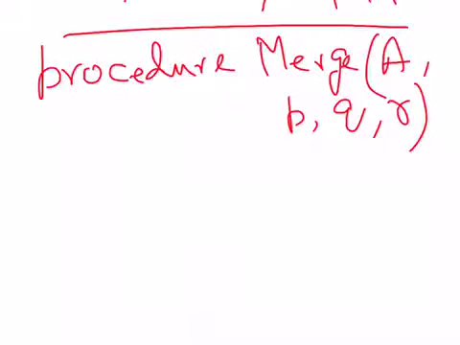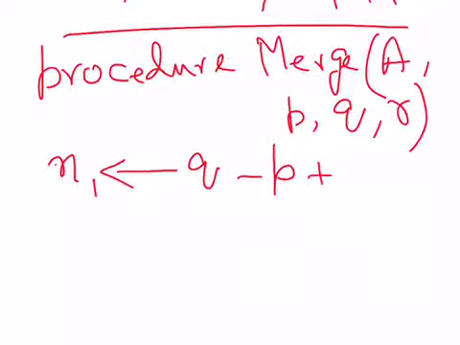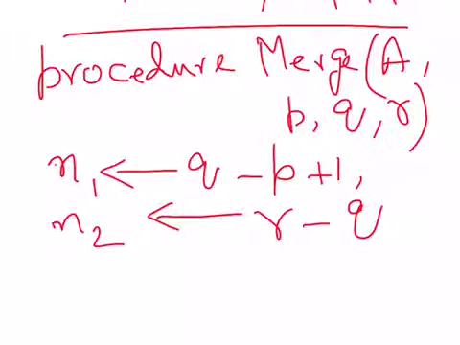And in the beginning, you can see that I have two other variables at the top of merge procedure. N1 is nothing but Q minus P plus 1. And N2 is nothing but R minus Q. In other words, we have two arrays. So basically, this is the size of the first array, Q minus P plus 1. And this is the size of the second array, which is R minus Q. Q is, you can think of Q as the midpoint of the array that will be generated as a result of the merging, and it's the midpoint of that array.